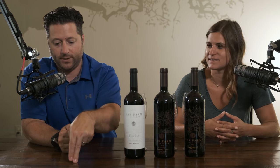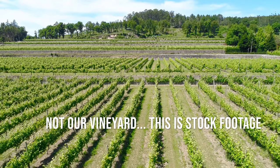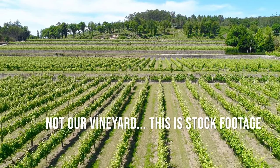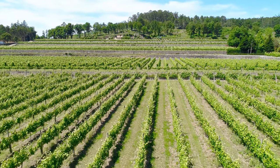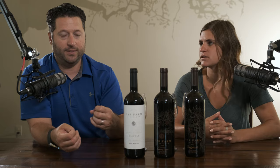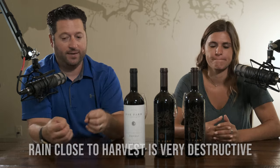Yeah, part of it is you're going to have a vineyard that may have one vine that's Cabernet Sauvignon, and the next vine's Merlot, and the next vine's Petit Verdot. Or a lot of times, in the case of the way we have it, we'll have rows of one type of grape, and then more rows of another type of grape, and that adds an insurance policy. Some might get ripe some years, and some might be more susceptible to rain damage if it rains or hails, and another grape might be stronger in that area. So it's a way to balance things out and hedge your bet. And also sometimes it just makes your wine taste better, too.